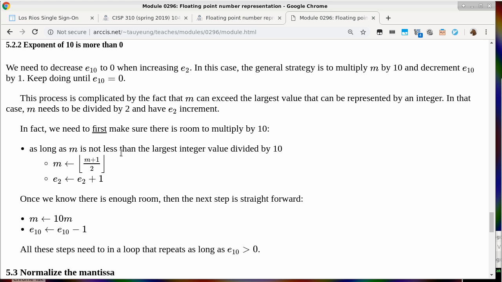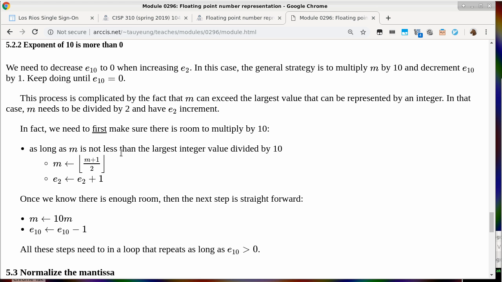It's kind of a tricky question, kind of like a math question. So let's say you maxed out and go like, okay, if I multiply m by 10 again, it's going to exceed the largest number in, as an unsigned 64-bit number, okay? So now the question is, how many times do you have to divide that number by 2 in order for that number to be small enough so that you can multiply that number by 10 again? Well, it's a tricky question because 10 itself is not really a power of 2. So most of the time, 3 divisions by 2 is going to do it, but there will be occasions where you need 4, because 10 is between 8 and 16.